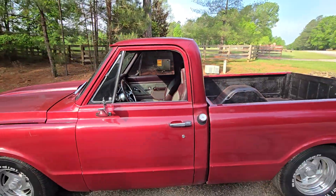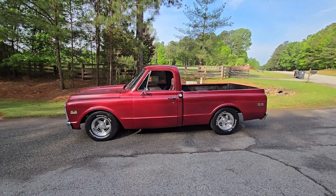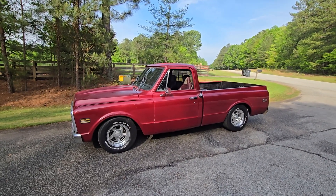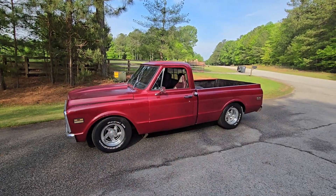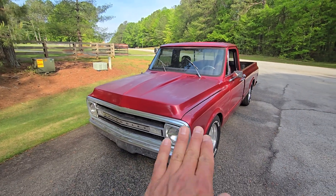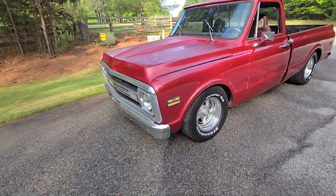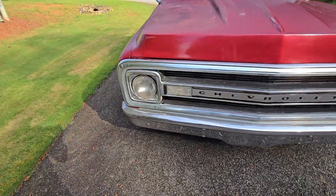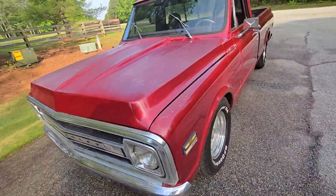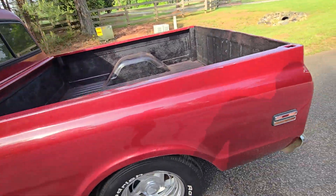This is going to make somebody a super nice shop truck, or just whatever you want it to be. I think it's worthy of a restoration, and if you're on a budget, this is a great truck to grab. At my shop I call it going backwards with the paint — I would probably consider scuffing it up with the DA, giving it a little bit more of a shop truck look, maybe even getting down to some of the steel and letting it rust a little bit. The grill looks good, the lights work, and the front bumper is in pretty good condition besides that one little spot where it hit something. It does have some scratches on the paint but that's just consistent everywhere.